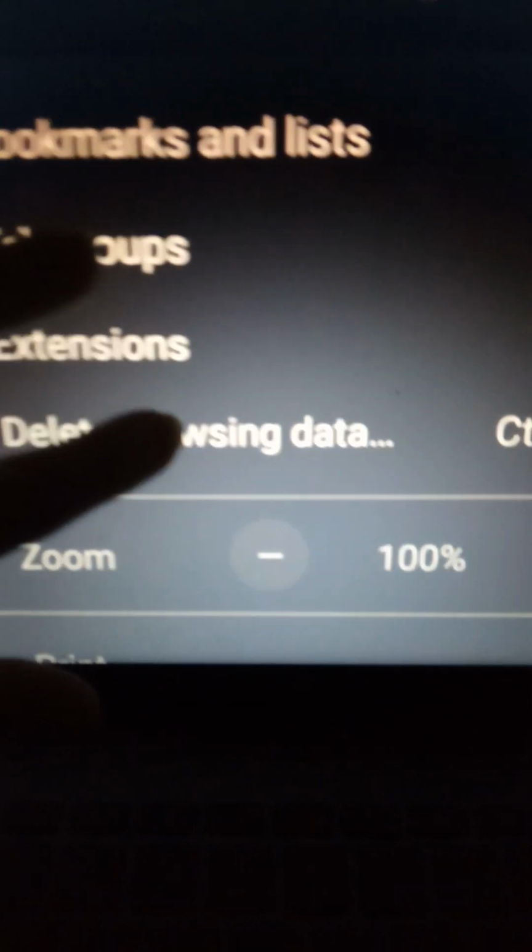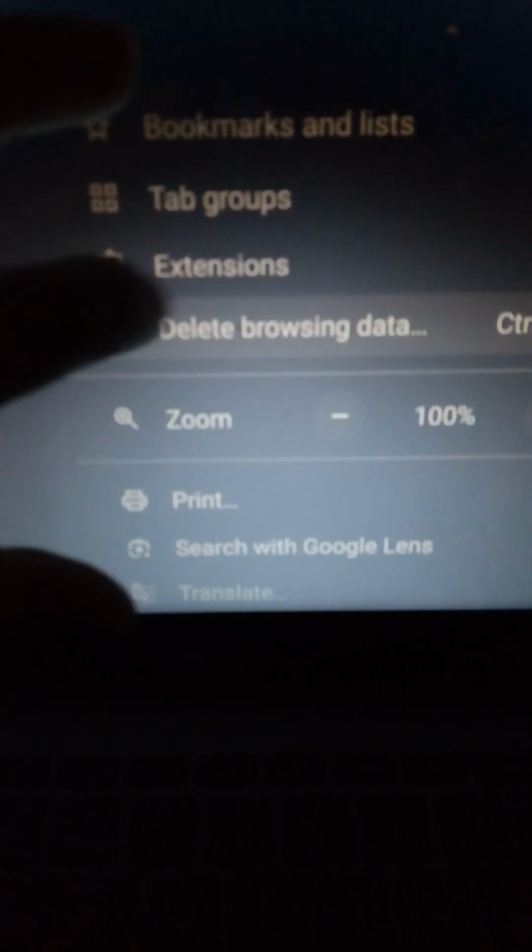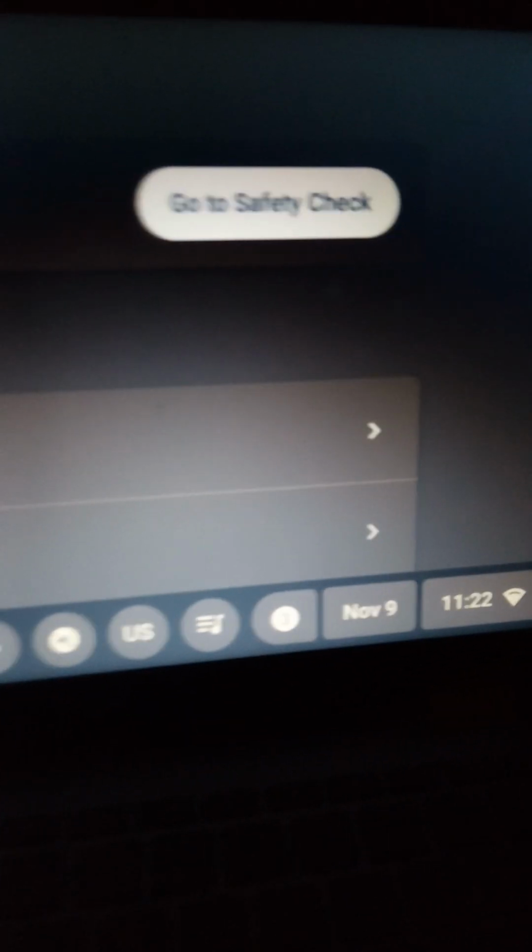So delete browsing data right here. That is what I was told to do by our IT team. Delete browsing data. So now I'm going to go back and try to access the buttons that I need to access in our electronic platform.